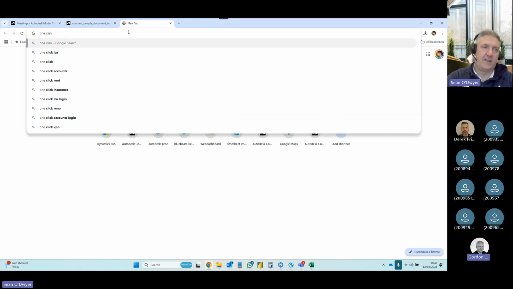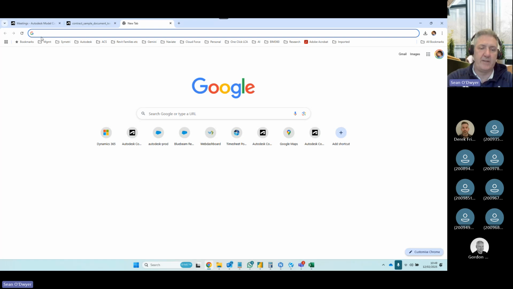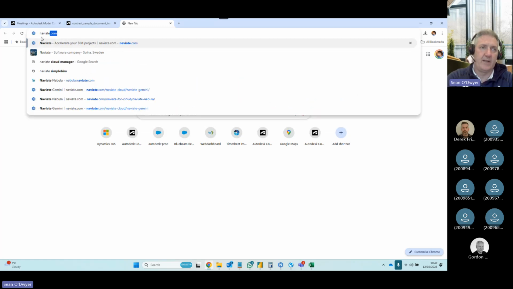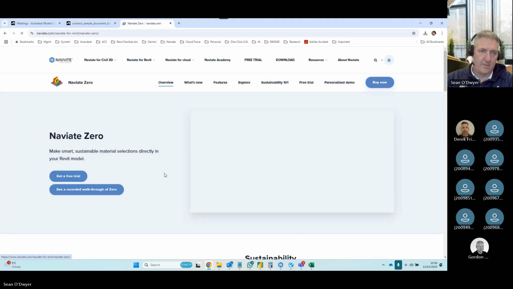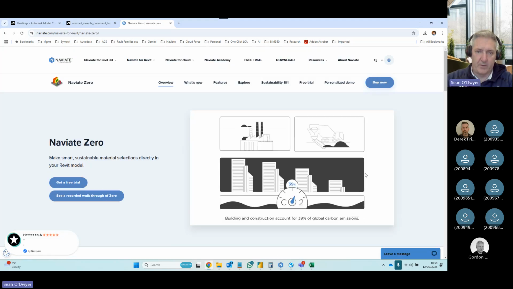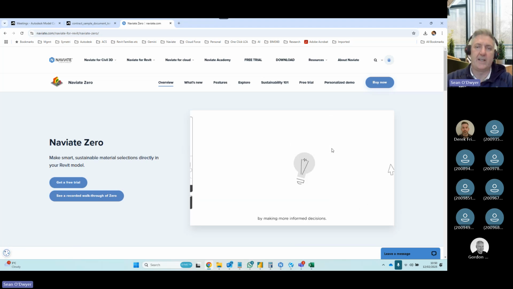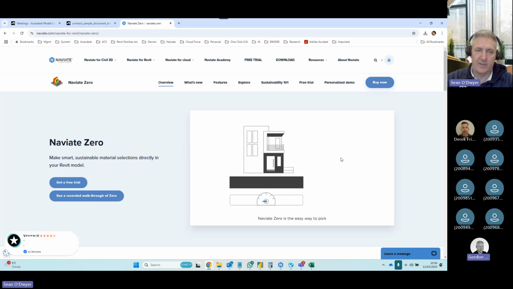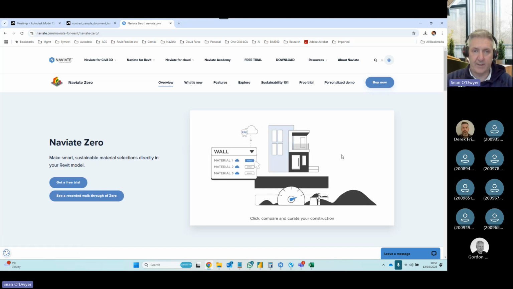Yeah, One Click is unbelievable, and we have a thing that we built into Revit called Navigate Zero. I might try and see if we can give you a few licenses of it. So this is where you get your construction projects. You just put on your EPD certs. So if I select a window, I'll have an EPD cert, which is an environmental product declaration cert, for the glass, for the PVC if it's a PVC, and you can start applying all that.